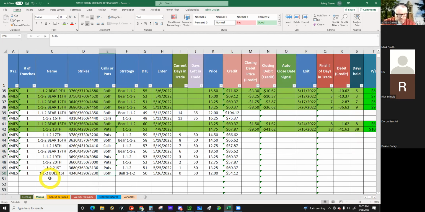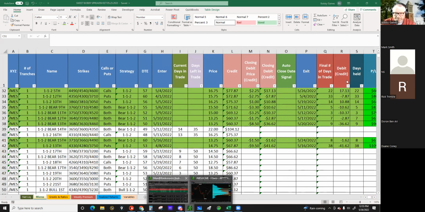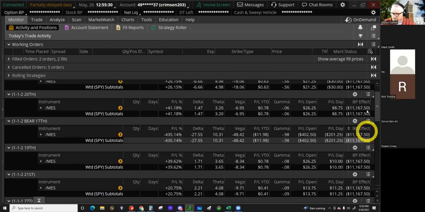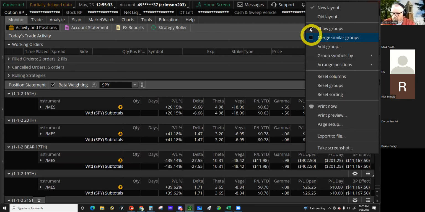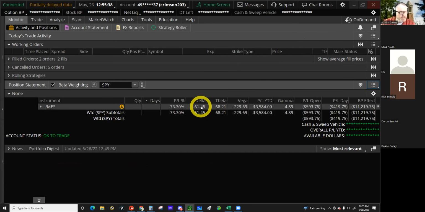So we got 112 bull first. We got that one done. We took a trade off. Now let's see what our deltas are. And we're negative 60 something. Now we're still negative 61. But all I can say is each day we want to make a little bit of progress toward getting our deltas in line. So negative 61.4. We put on a positive delta trade. We close the negative delta trade, trying to get our stuff in line. All right. Now let's go to the other account.